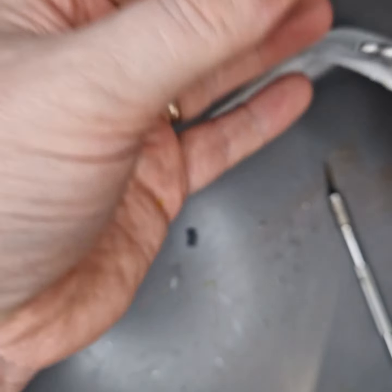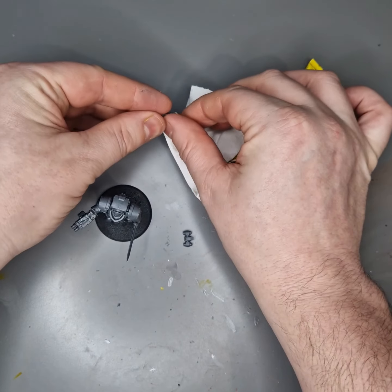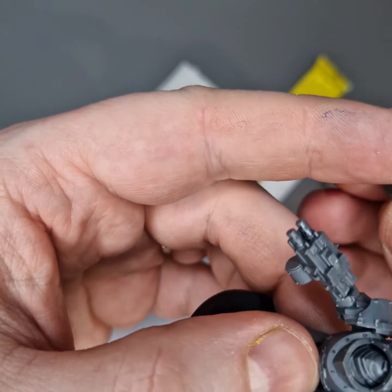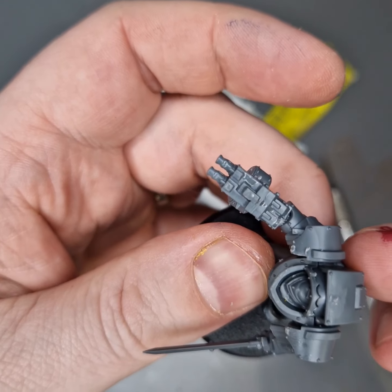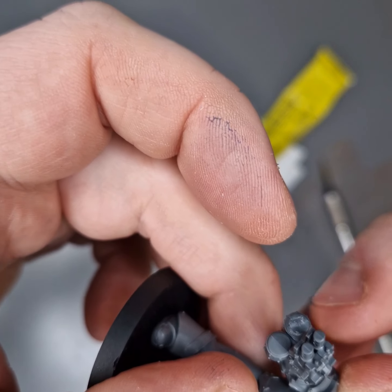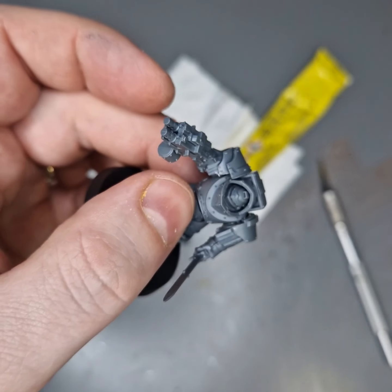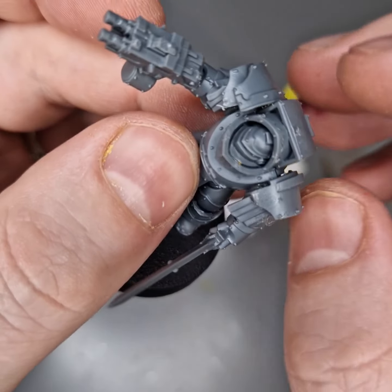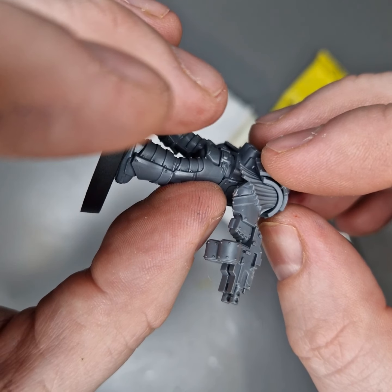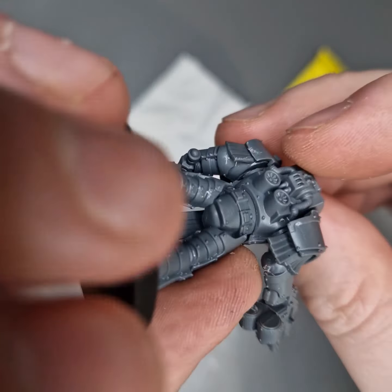I have to admit that creates a very nice look to it. When I look at it on the box, too much glue there. It does actually create a nice look to it. Now you can see here that there's a little upwards indent on the shoulder pad, so as you push this down, it should feel like it naturally locks into it. The only thing I would say is it doesn't stop you putting it anywhere in particular on this. So I think what you need to do is work out where it looks balanced across the back and the front.